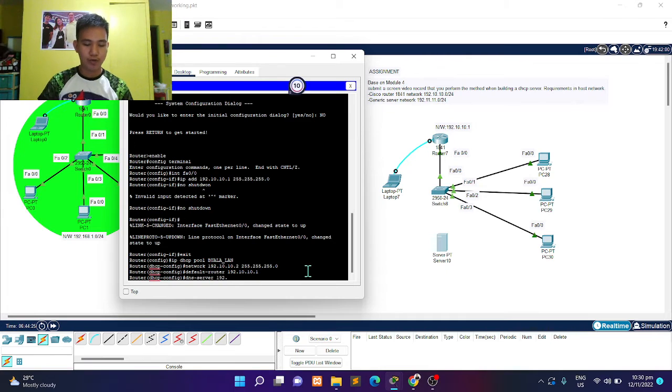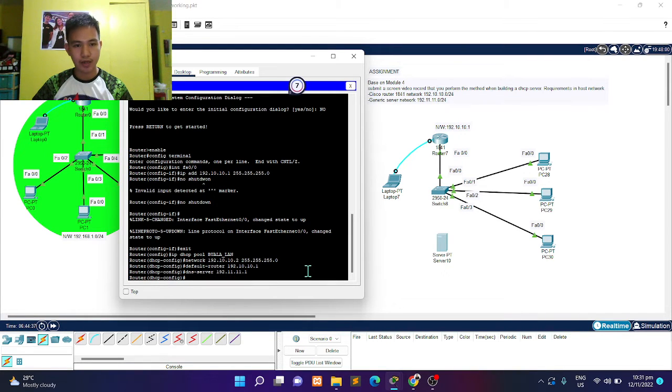So we're just going to put 192.11.11.1 for our generic server, and enter and exit.